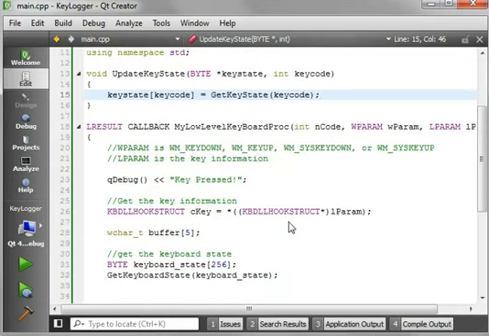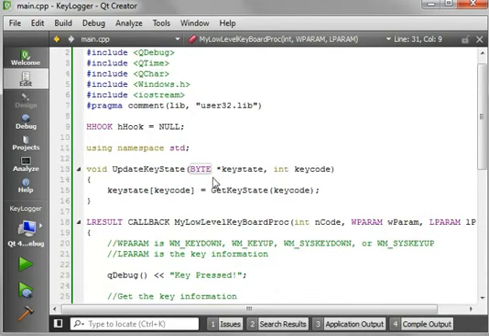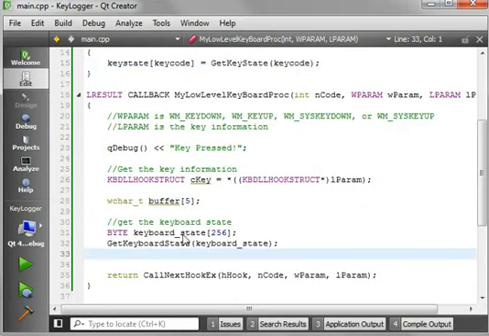So what we're doing essentially is we have our keyboard state. We have an array of 256 items of bytes, and we're going to take that and say get the item at key code, and then update it by using GetKeyState. Pretty simple, huh?